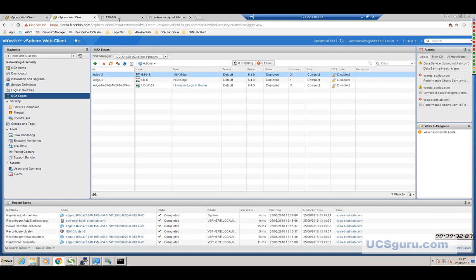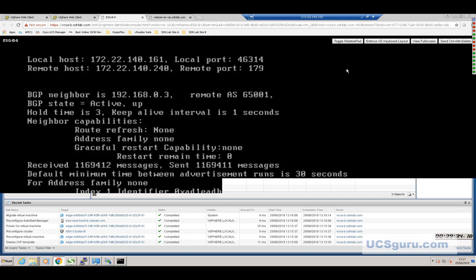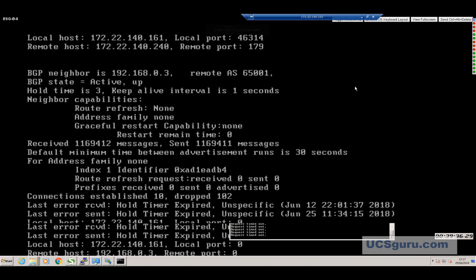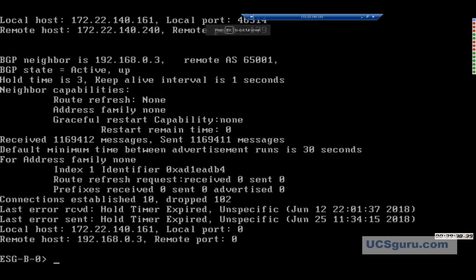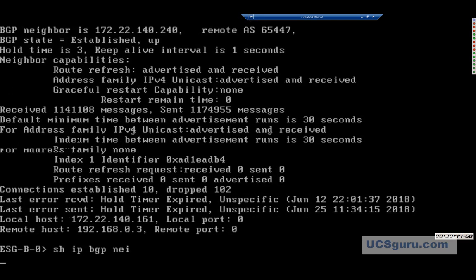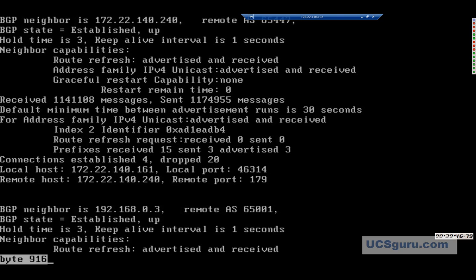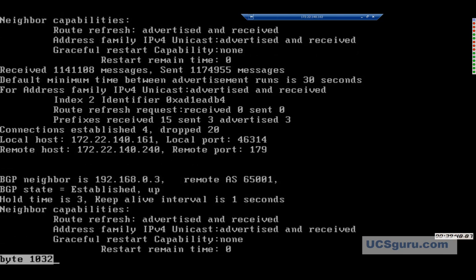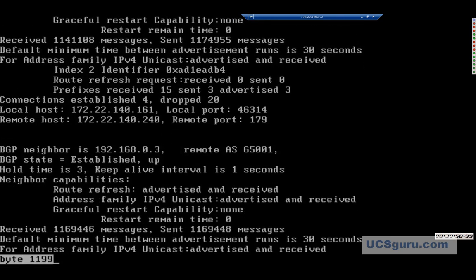Let's have a little check in on it. Okay, so 0.3 is established up. Now all our logical switches that are connected to the LIFs of that UDLR will be advertised northbound, so our connectivity will be restored to any workloads we had in Site B.